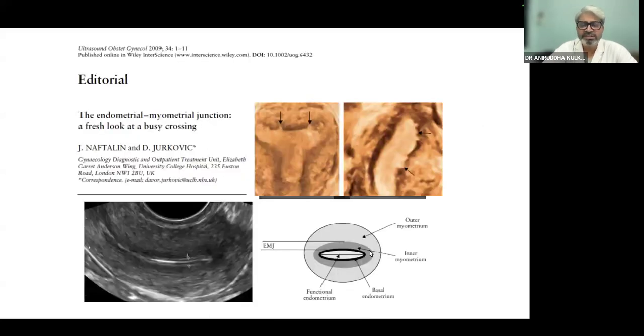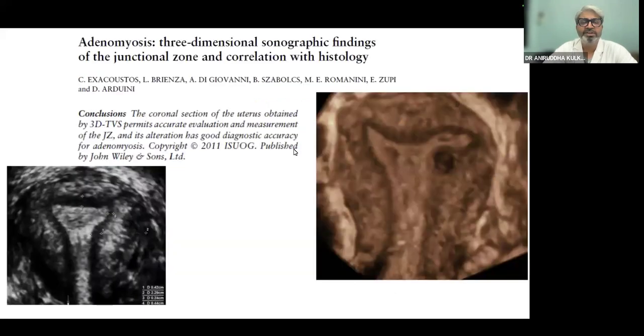Now, what is this thickening of the endomyometrial junction zone? In fact, it is a zone of inner myometrium which is just adjoining the basal endometrium and the functional endometrium, which is characterized by a hypoechoic halo adjoining that. Now, in these two static images, you can appreciate that it is thickened. At the same time, some kind of nodularity is extending from endometrium into the endomyometrial junction zone.